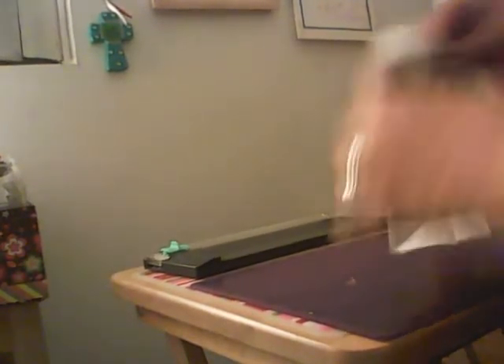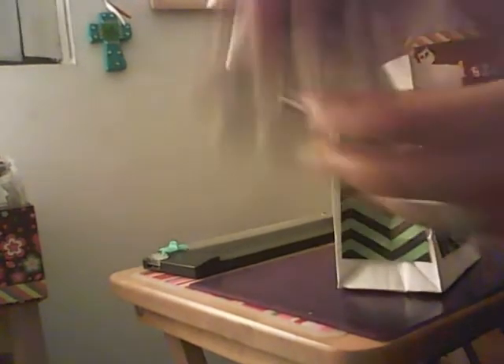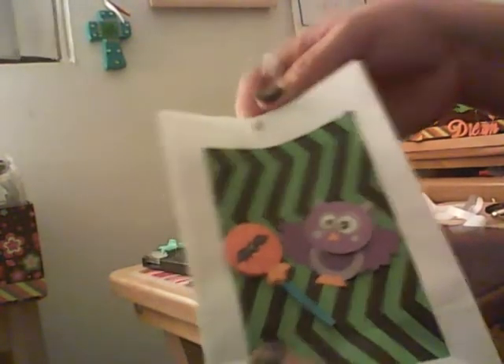So you've got a little bag right here. And if you really want to get more creative, what I like to do is punch a hole right here in the middle. So this is just a regular hole puncher. It went through — let me check. So you've got a hole right in the middle, and then you get some ribbon, tie it through, and then tie a bow right in the front.